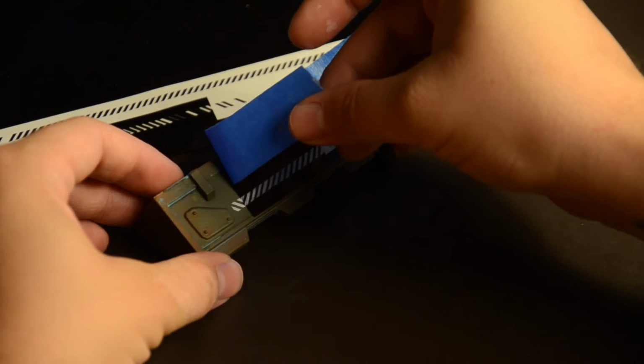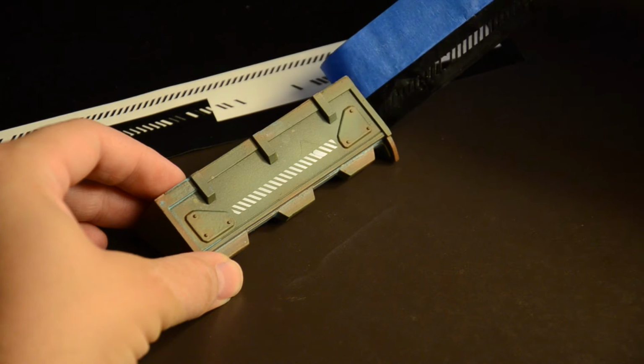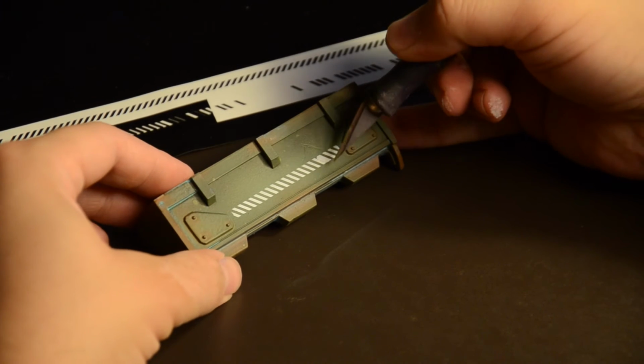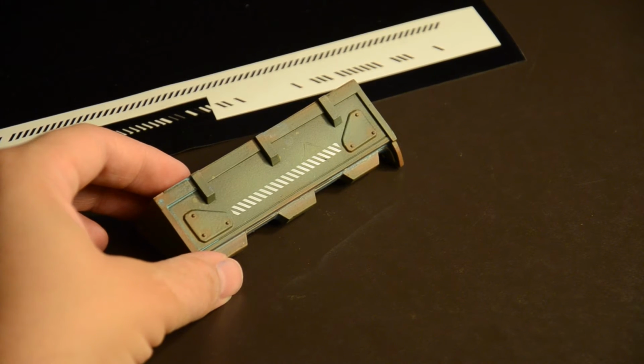And here's the money shot. There we go. That is a beautiful stencil. Now, you may notice that a little piece has stuck to the model. This happens from time to time, and it will especially happen as the stencils get older. But you can get a good couple uses out of each stencil before you get to this point, especially if you're careful with them. And there you have it.